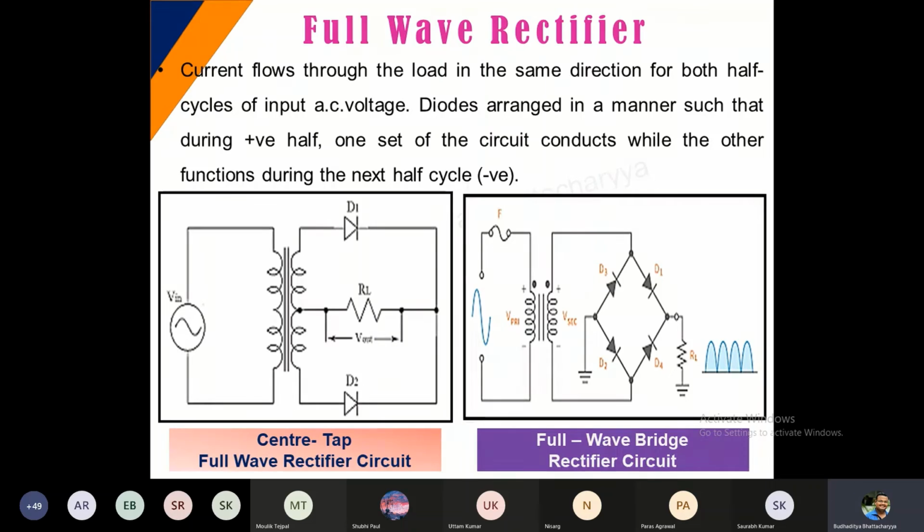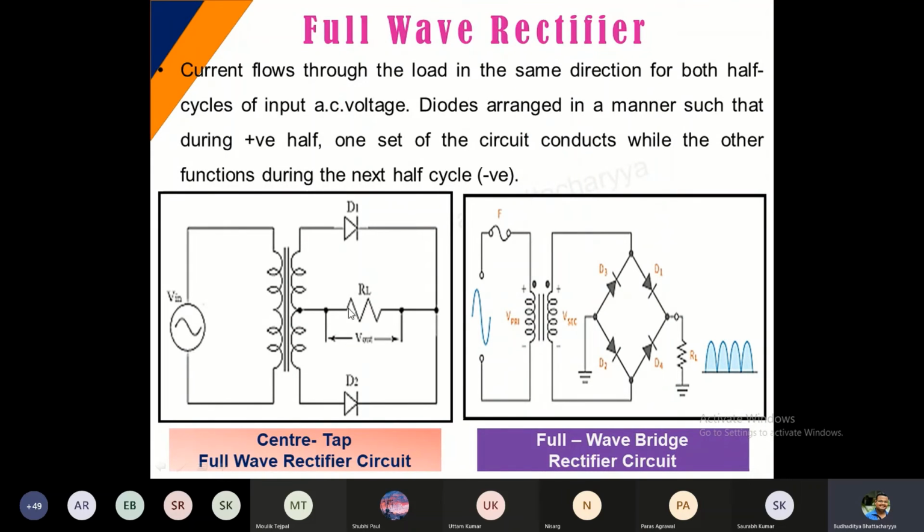That will be okay. So you can see that here we are adding two such diodes over here. This is called the center tapping full wave rectification circuit. In this case, the transformer is still there, but there is a center tapping over here. Center tapping is usually used to make these two halves equal. There are some other applications of it as well, but that is not of your concern as of now. But current flows through the load in the same direction for both the half cycles.